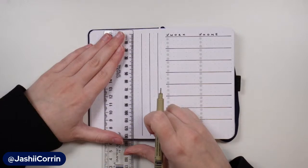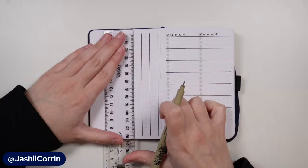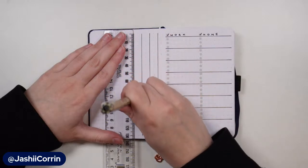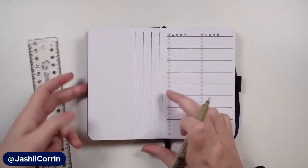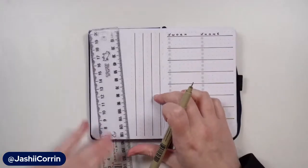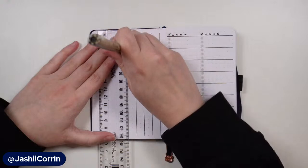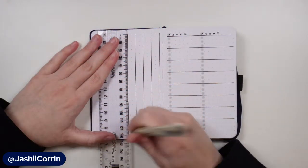But this, I was very hesitant to use this notebook in particular because it came in the, I think it was the September 2021 Art Journal of subscription box, and it came as a trio. So there was this guy who's navy outside and then white pages. And then we have one that looked like a denim journal. It was really cute. And that one had craft pages. And then they had a little gray covered notebook that had blackout pages.